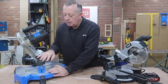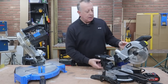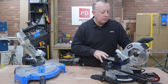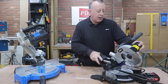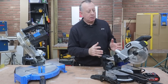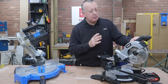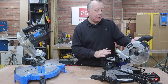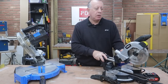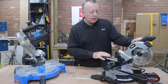This is why a lot of these saws are advertised as compound mitre saws — because they can cut the mitre and the bevel at the same time. This one here is a single bevel mitre saw; it'll only lay over on one side and come back up to plumb. You can get double bevel mitre saws that lay over on both sides, which are really useful for professionals cutting regularly on both sides. As a DIYer, that's not really required, because if you need to, you can just turn the piece of timber over. I wouldn't spend the extra money just to get a double bevel — you'd use it very, very infrequently.